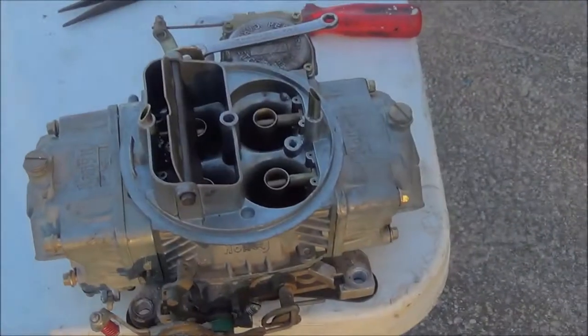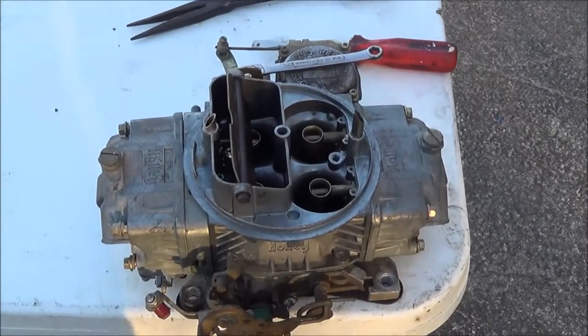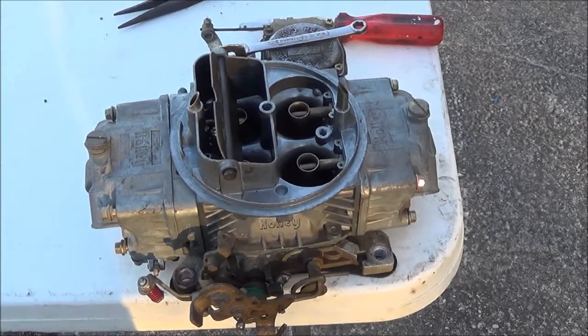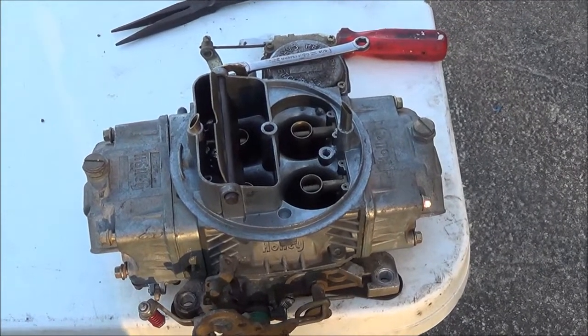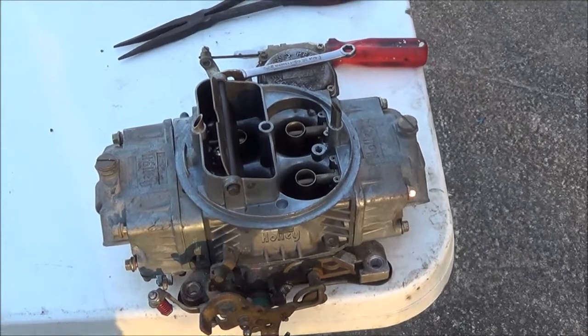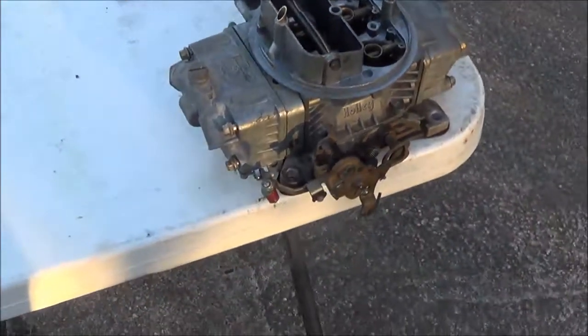Well guys, I got the carburetor out of the truck. I'm on hold with Jegs right now. The guy's actually doing a really good job trying to find the parts kit for me. It's a 4310-10 Holley, which is a 750 CFM, but I can't find the part number for the kit to rebuild it, neither can the guy at Jegs, so he's looking pretty hard for me. But it looks like I'm gonna have to rebuild the carburetor.